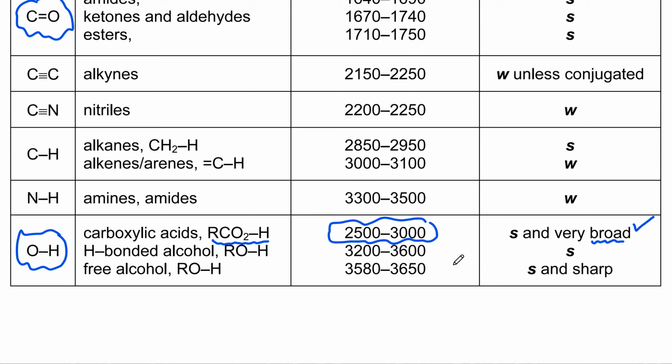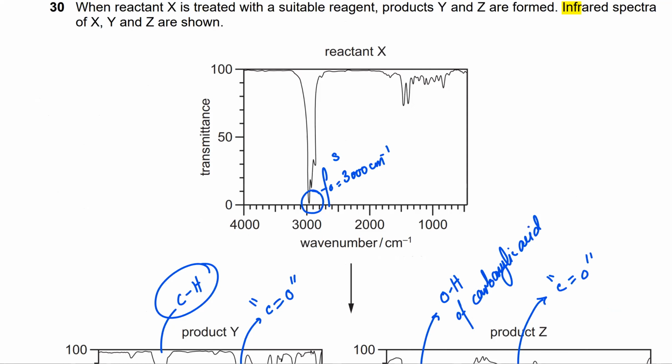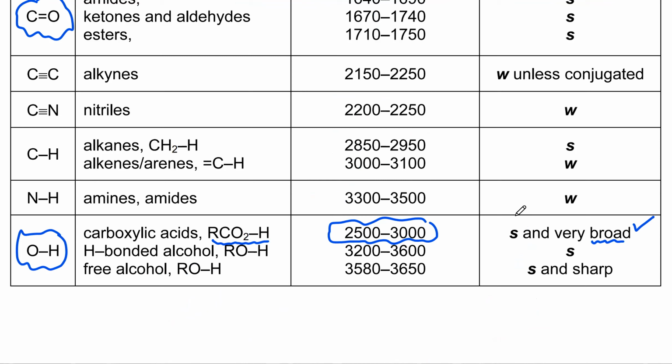Alcohol की strong and sharp होती है, but it's much further away. So I know, at least I know it's not an alcohol क्योंकि उसकी 3000 से आगे आती है peak. So I know that this is definitely not alcohol. मुझे ये भी पता लग गया कि there is no acetyl bond O in it, and there is obviously no OH. ये तो clear है ना कि there is no OH, क्योंकि 3000 पे अगर OH होता ना, तो OH would be either a strong or very broad, और वो फिर 3000 से आगे आती, ठीक है, if it's an alcohol.